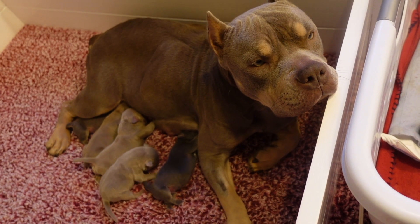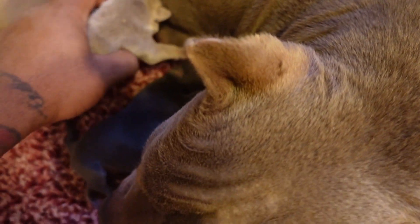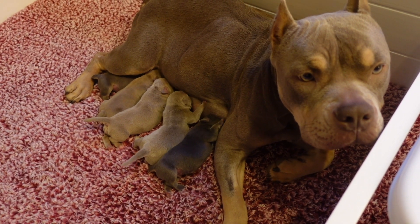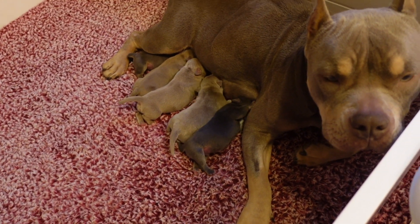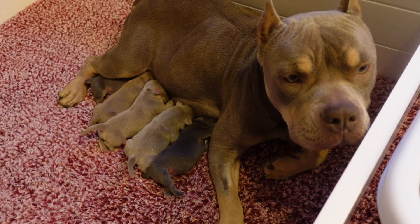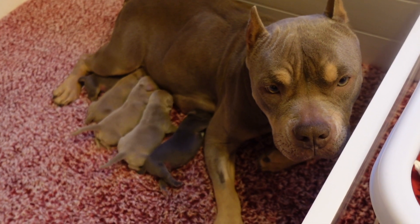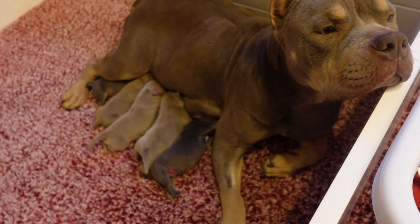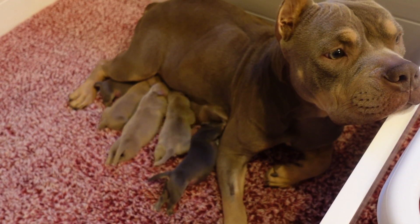Versus having them be dropping puppies all day - I'm sure both of them is equally as painful on the female. When you do a C-section, they send you home with antibiotics, pain medication, and all that. When you do a natural birth, your female is just on her own - whatever natural home remedies or concoctions you might give them. There's nothing wrong with having a natural birth. If they were in the wild, they'd most definitely have these births naturally. But at this point, these dogs are man-made. We're breeding them specifically to have more bone, more mass, more girth, bigger blockier heads.